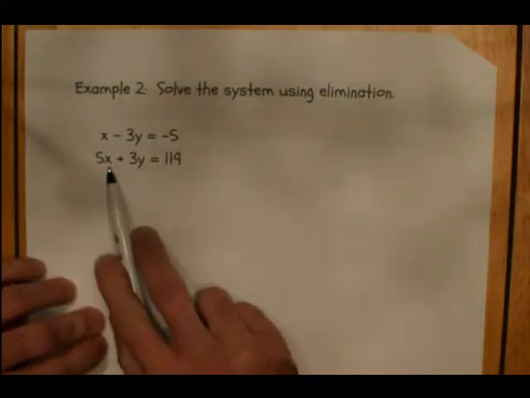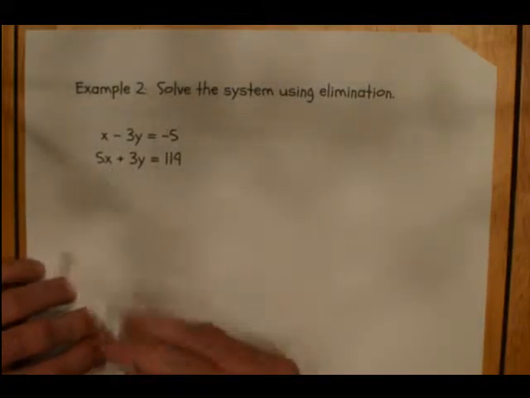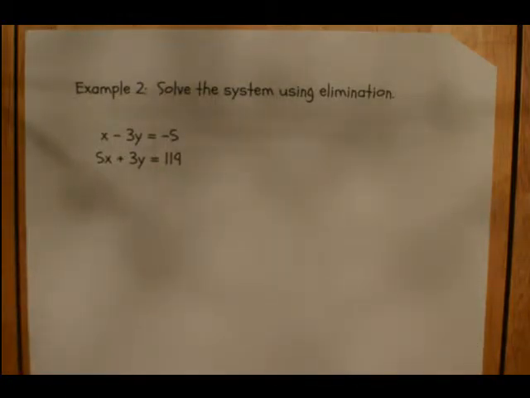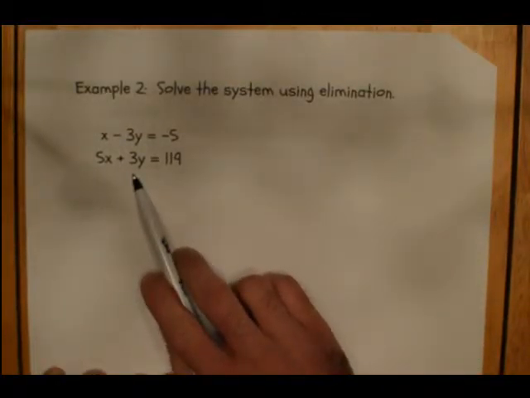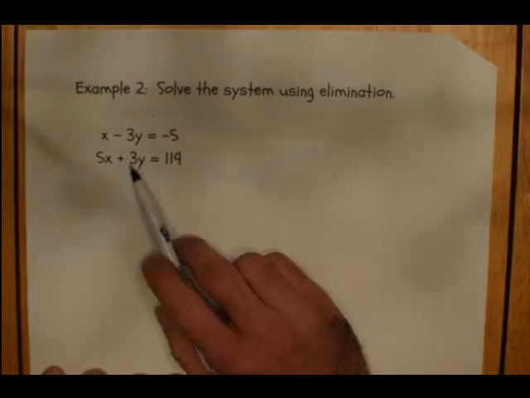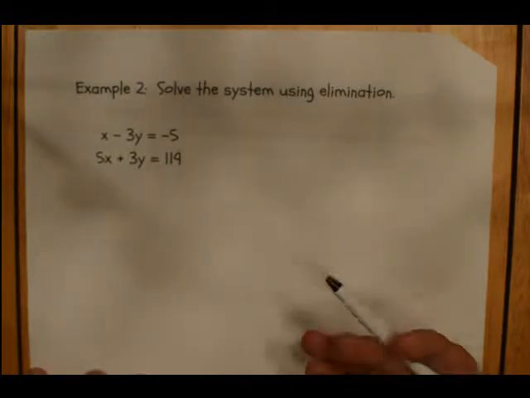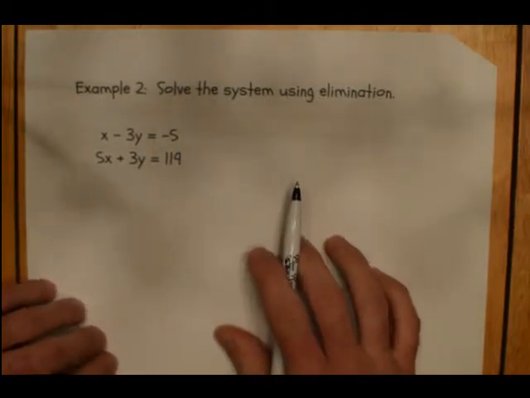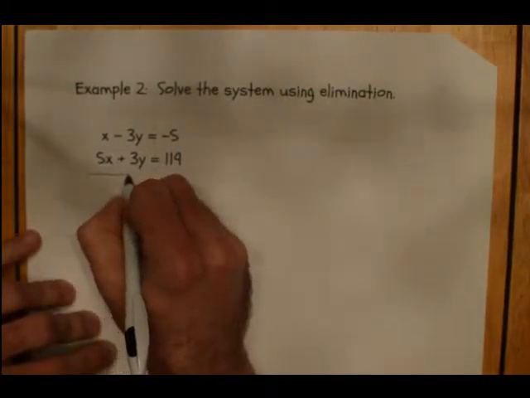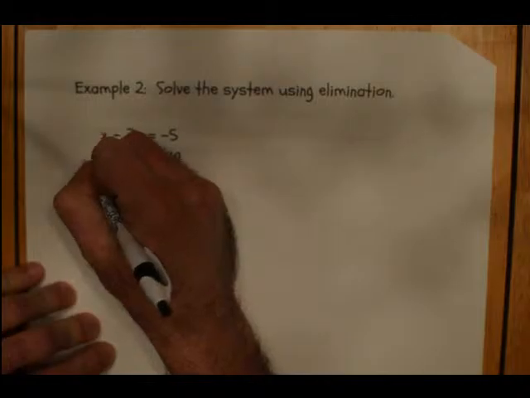Then you want to take a look at trying to eliminate one of the variables through addition. So what you want is opposite coefficients. And I'm looking at this right now and I see that I have a negative 3y and a positive 3y. If I added those together, I would get 0y and it would cancel that y term out. So that's exactly what I'm going to do. I'm going to add down these two columns.